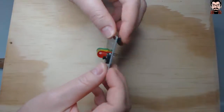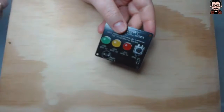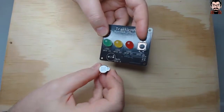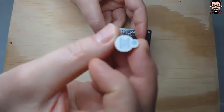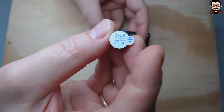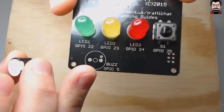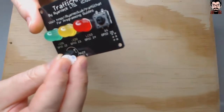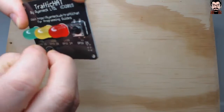So I'll go ahead and solder that together with the buzzer, which in fact has an orientation, and you're reminded of that from the sticker that is on the buzzer, which says plus on this side, and you have a plus on the silk screen as well. So we'll follow the orientation here and try and place it.